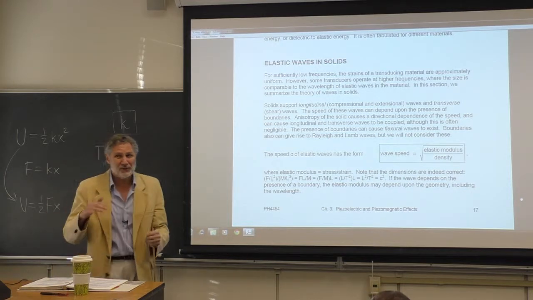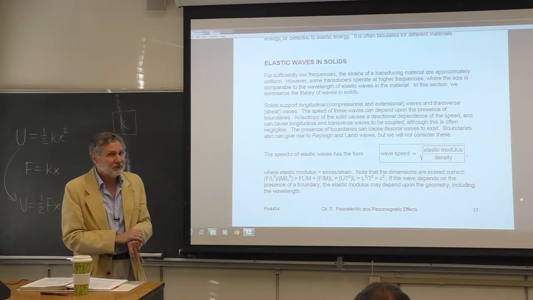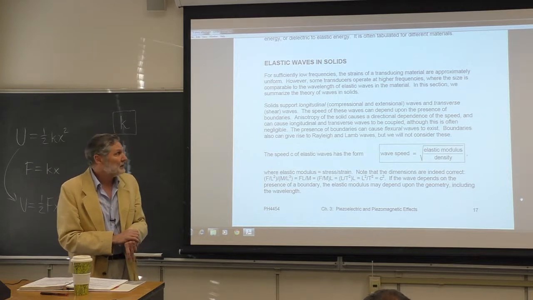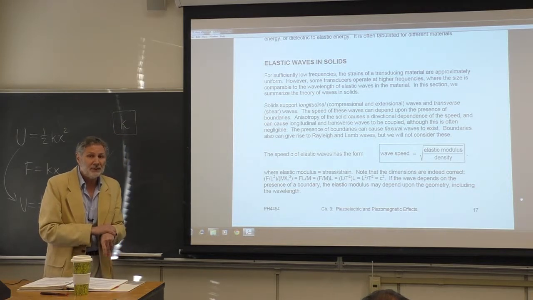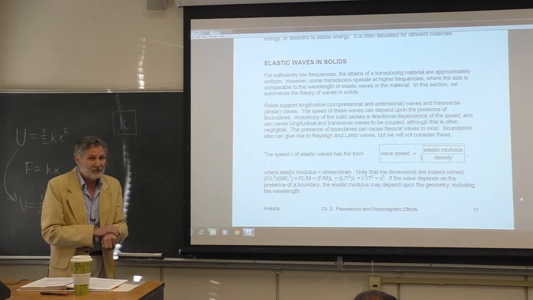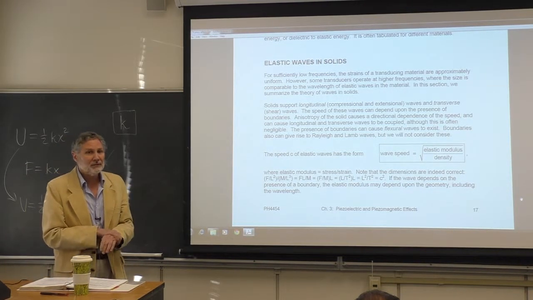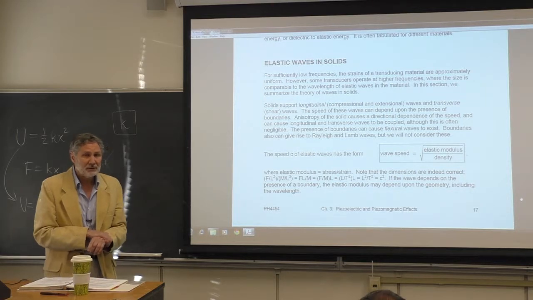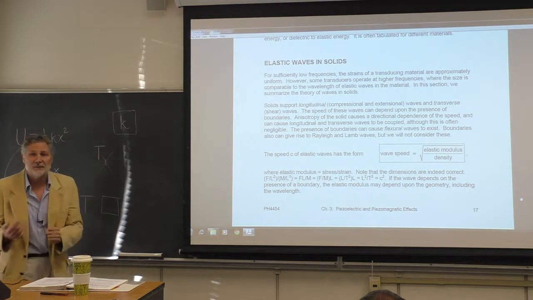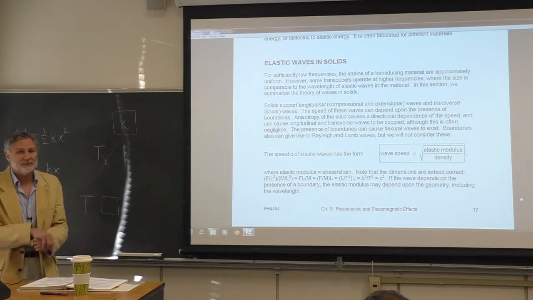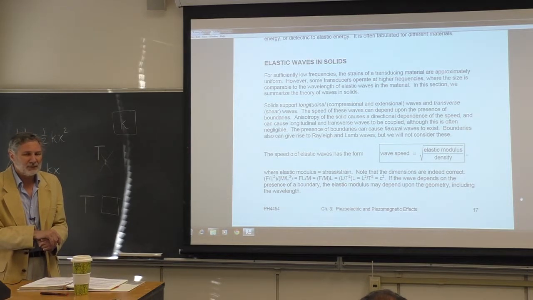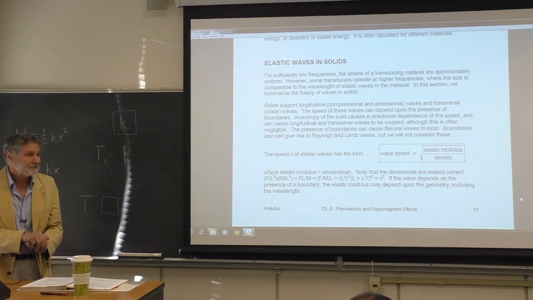You can also have boundaries, and the boundaries can influence those waves. In fact, the boundaries can cause the wave speed to depend upon wavelength or frequency. What kind of waves are those? We have a general name for those waves. When the speed of a wave is not independent of the wavelength or the frequency, what kind of wave is it? There's a general word: dispersive waves. Acoustics, so far, is typically non-dispersive, or only very weakly dispersive. The speed of sound doesn't depend upon the wavelength, right?